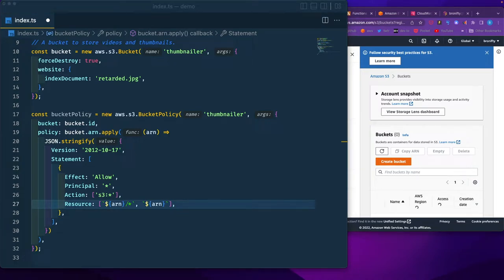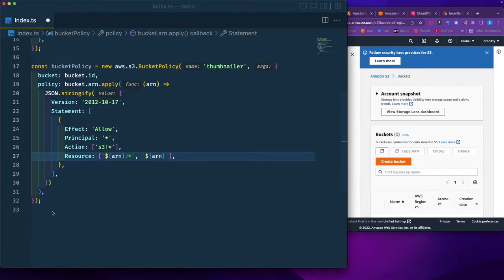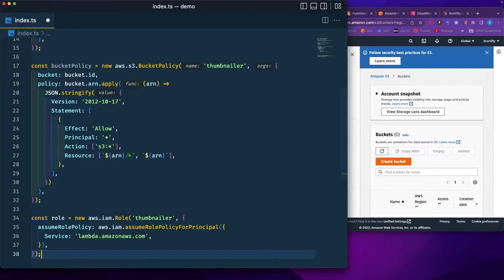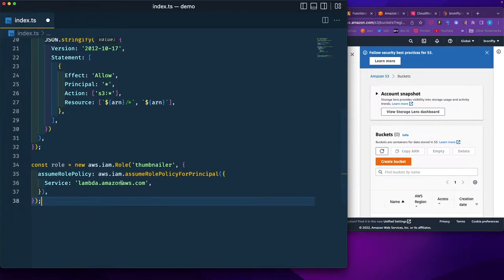And I have tested this out, like, is all this necessary? And the answer is yes. Everything I'm doing is necessary for it to work. All right, so role. Okay, so a role is necessary if you want to establish a relationship between two cloud objects. They need to talk to each other, then you need to assign a role to one of the objects so it could talk to the other.